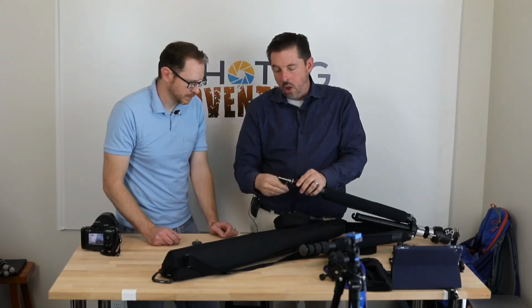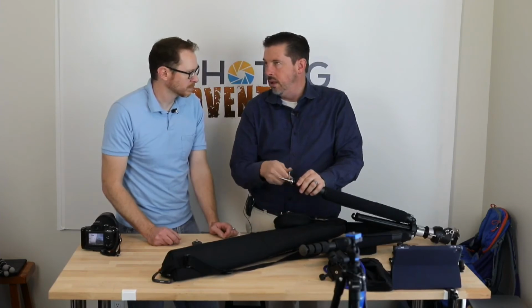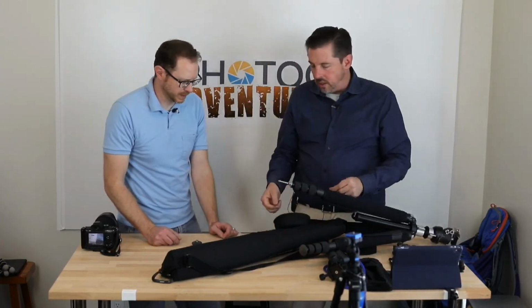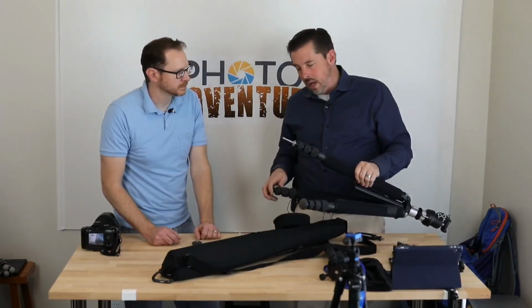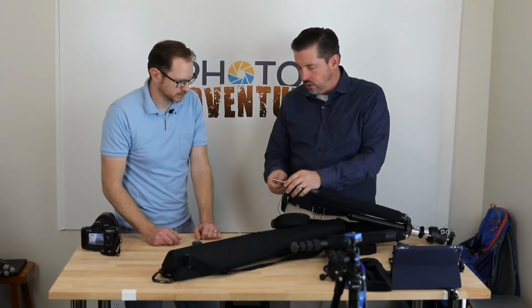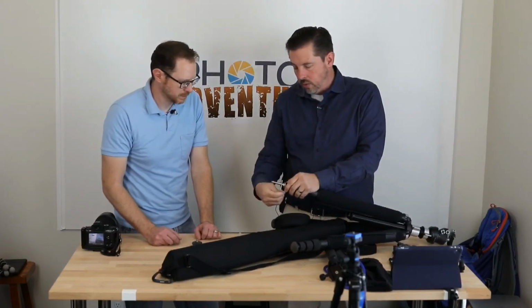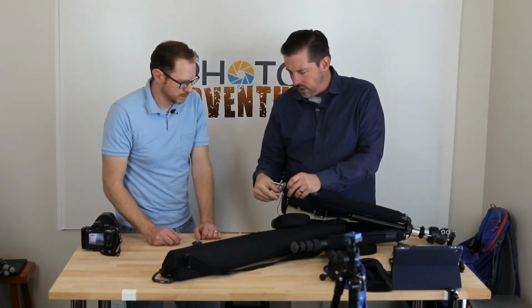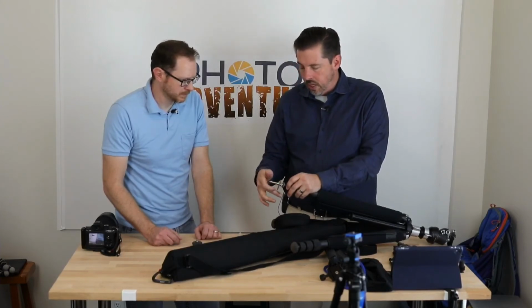I can buy all these spikes for like $15 or $16, or the Really Right Stuff ones for about $100. Big difference. It's a huge difference. But then you've got the spiked foot. I bought some other ones, but they were too short, and I used those with the TQC14. So I found these longer ones aftermarket and bought those. I think they're from Faisal or somebody. They work pretty well.